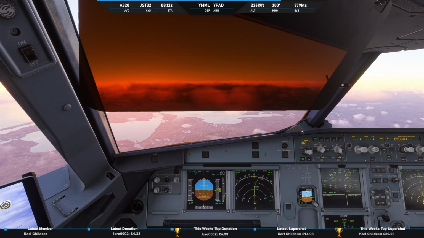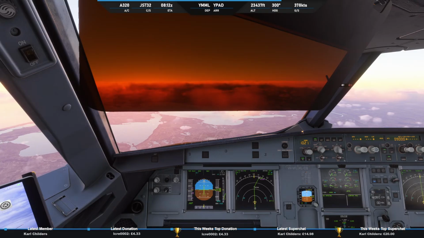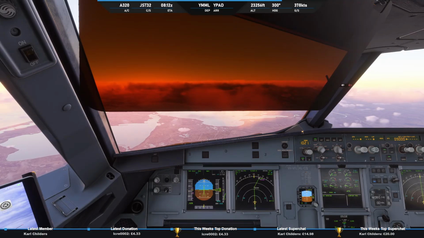Passing 3,500 feet, Jetstar 521 inbound. Jetstar 521, Melbourne Center, identified, climb via 360, cancel speed restrictions. Climbing via flight level 360, cancelling speed restrictions, Jetstar 521.